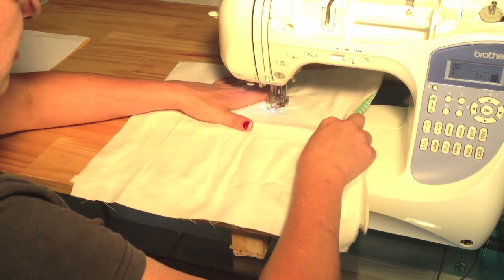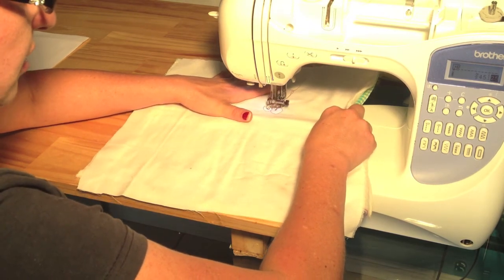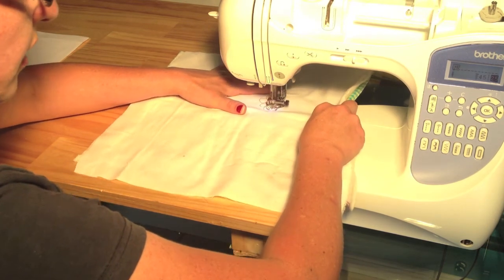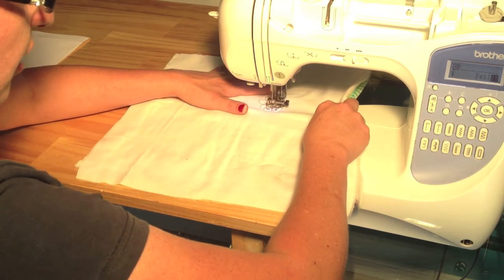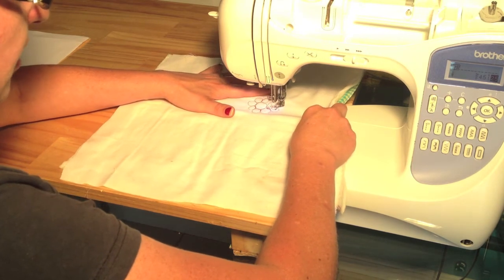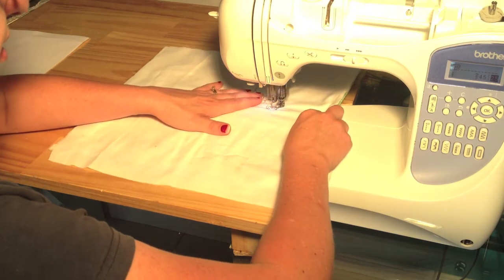I apologise for the noise of my sewing machine. Let's do a couple of big ones and go round. Just take the time — see how slow I'm going. It doesn't matter how fast the sewing machine is going. What you want to try to avoid is going all the way around your bubble — just go around a quarter. If you do happen to go over, just try and sew over it again.